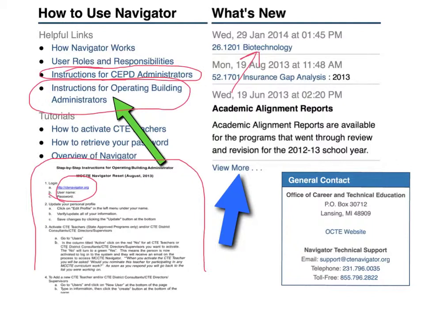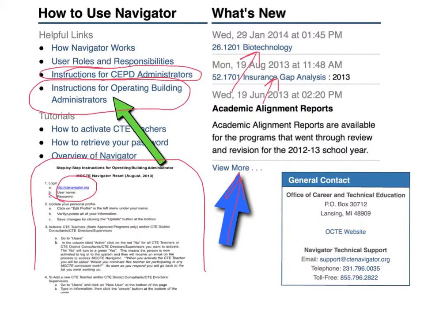There's also an insurance gap analysis. That's a brand new program, and now the gap analysis is out there. If you're going to start an insurance program, that's the perfect thing for you to get your hands on. Notice, though, that I have an arrow by the View More. And in just a moment, I'm going to show you what some of that View More is.